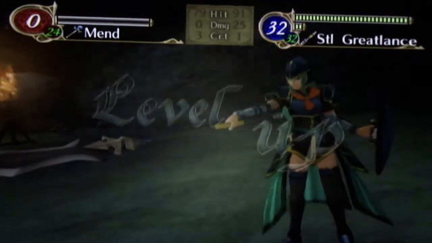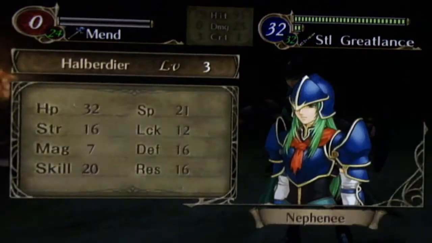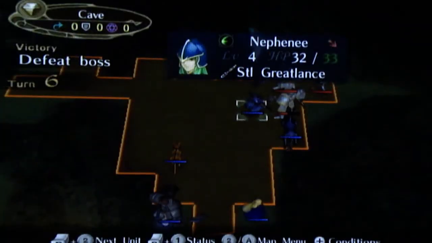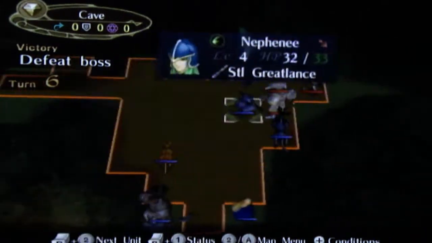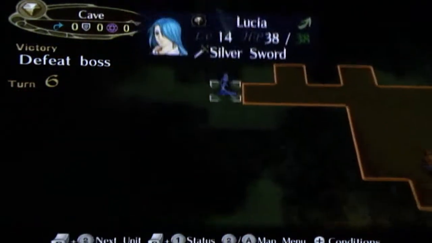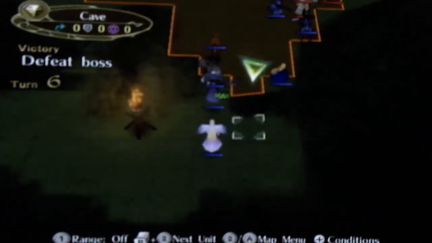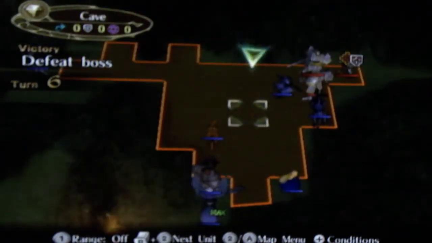So Nephne leveled up. So she's level 4. So, let's see here. Sorry about the noise upstairs, guys. Yeah, we'll call it a turn for now. As long as I can get rid of those guys first. Oh, there's 3 of them. I didn't even see that mage.